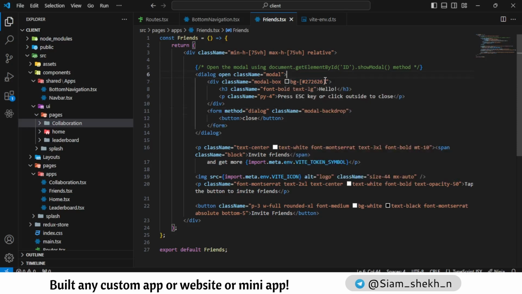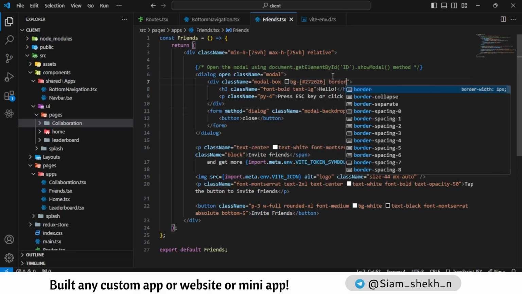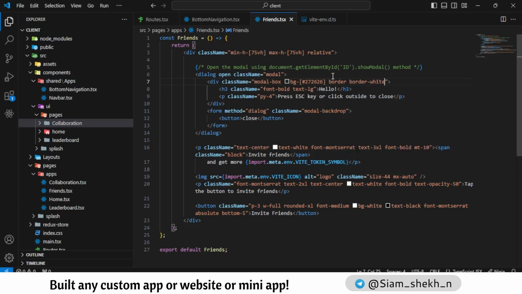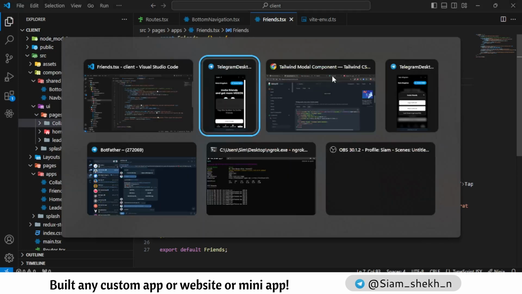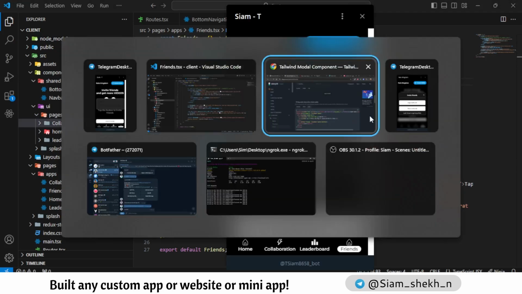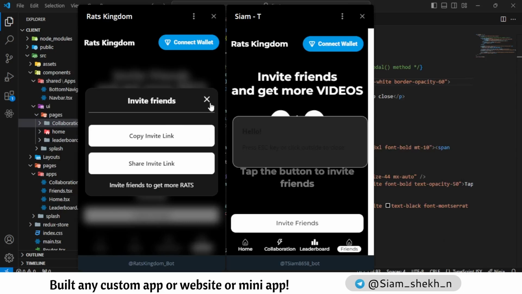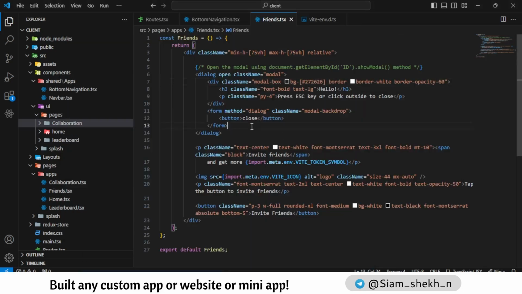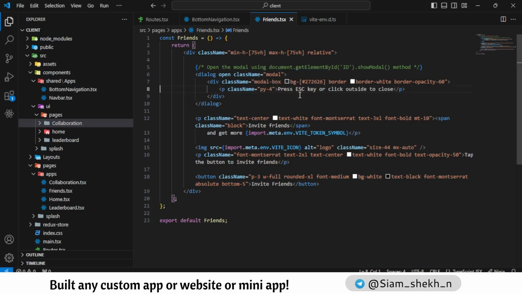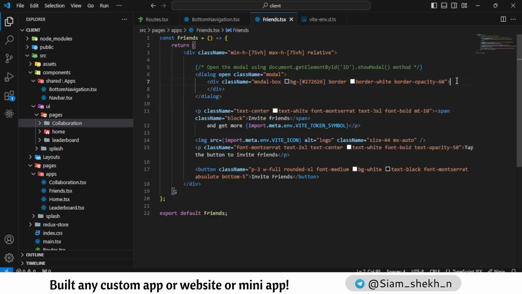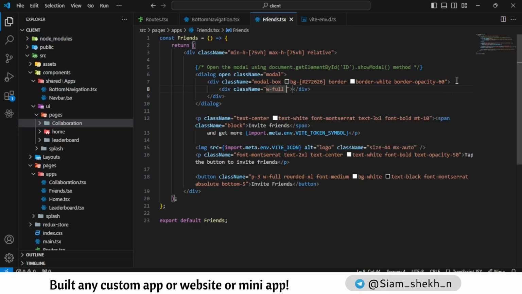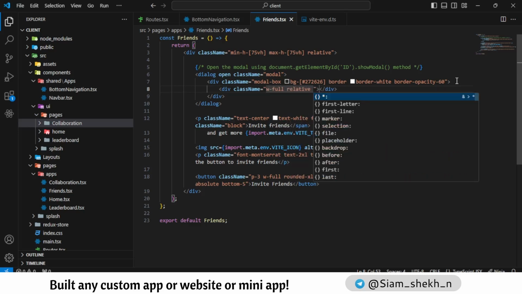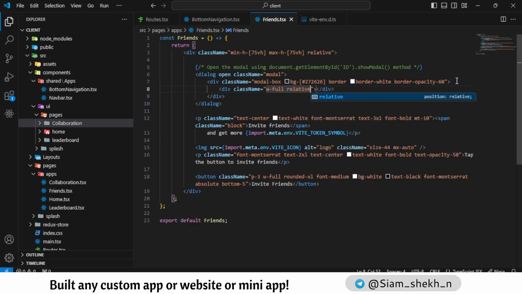Stay with this one. Now here we need to give a border, then border is white, then border opacity is 60, this one. Perfect. Now we need to add this, so now I need to cut that one, also this one, also this. So here at first I need to add a flex, or don't need to add any flex, just w-full, then there is a relative, then perfect.